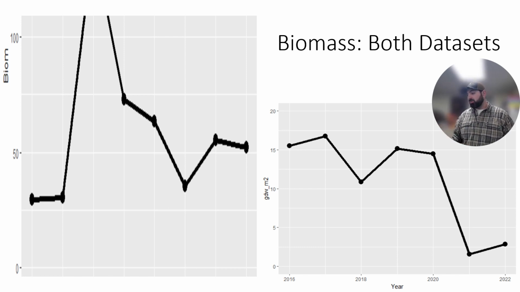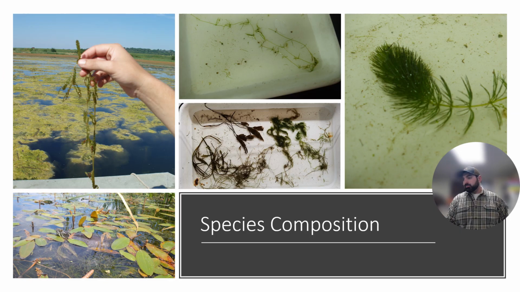What is clear is that the drop-off would be lower than even the earlier values and any of the values in the earlier time period. Again, I don't know how these things really compare. They're quite different methods, but it is perhaps mostly because folks who have been looking at this preserve over time have said this, but also this data seems to agree with it. The lower values in recent years are quite low. Again, these are not calculations of overall biomass. Those are calculations of just biomass where there is veg. So I'll switch gears here and look at species compositions.